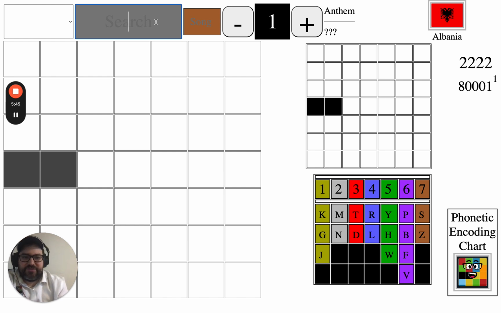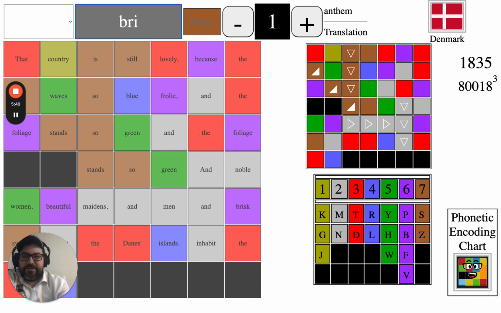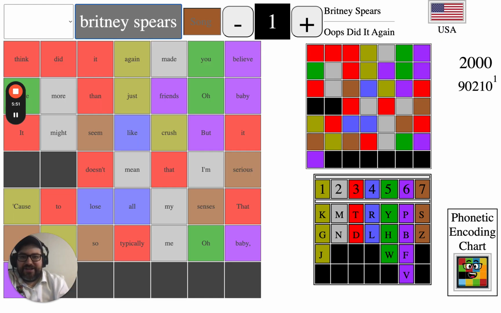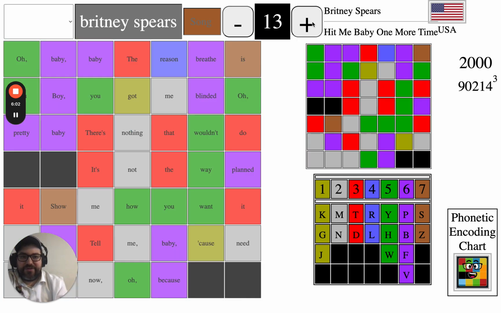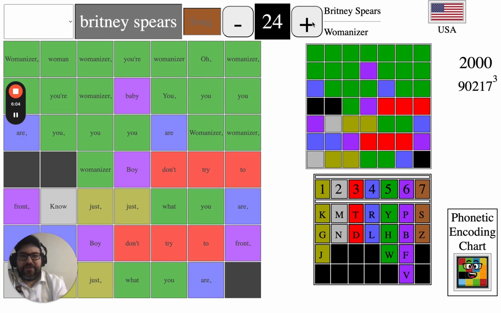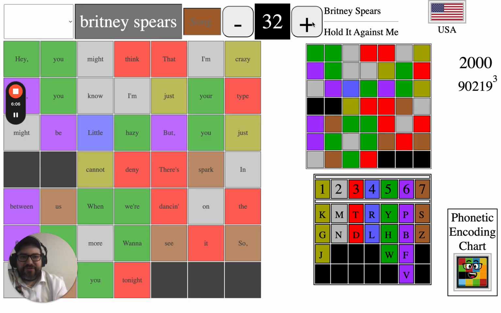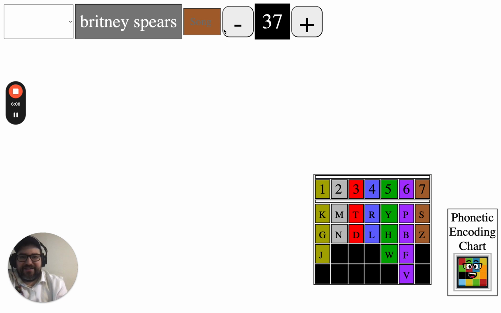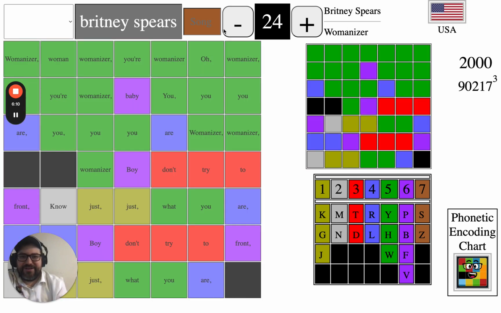You can also search by singer name. Let's say, give me all the Britney Spearses. So this would be all the verses from all the songs where the singer is Britney Spears. You can do a singer search, and then it'll lock on, and you can focus on all of her songs, going song by song and verse by verse, and whatever songs have been loaded in.